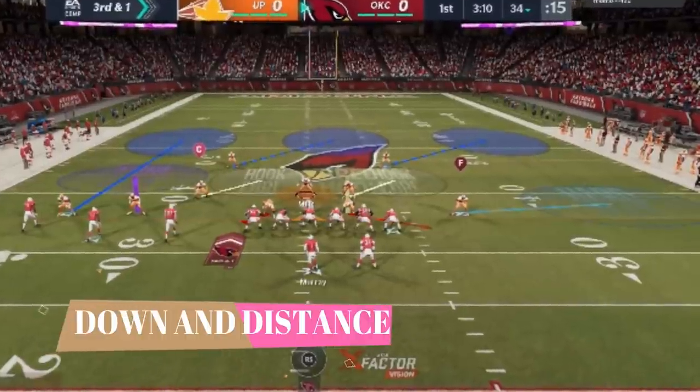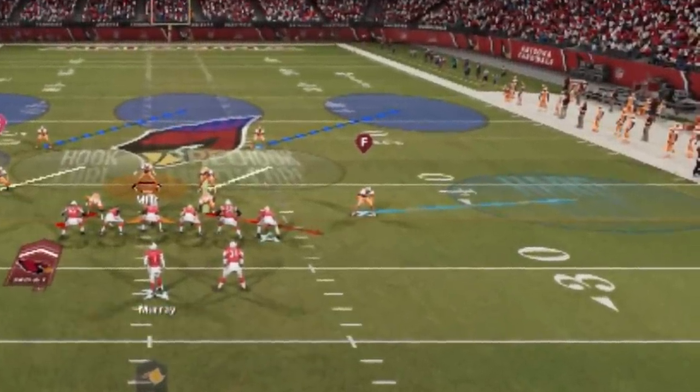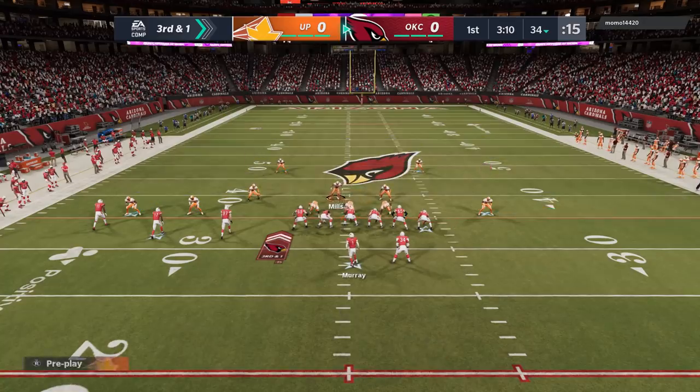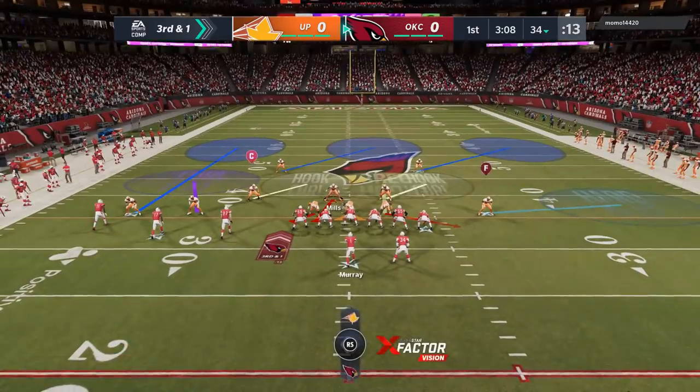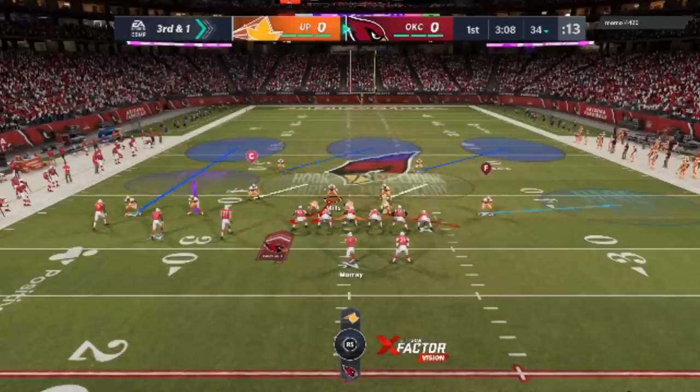Next up, down and distance really will dictate whether you want a hard flat or whether you want to play over the top coverage. Just third and one, I'm definitely going to hard flat to try to take away those short throws. And I'm also going to three rec, which three recs are one of the best ways to use a middle zone in this game.